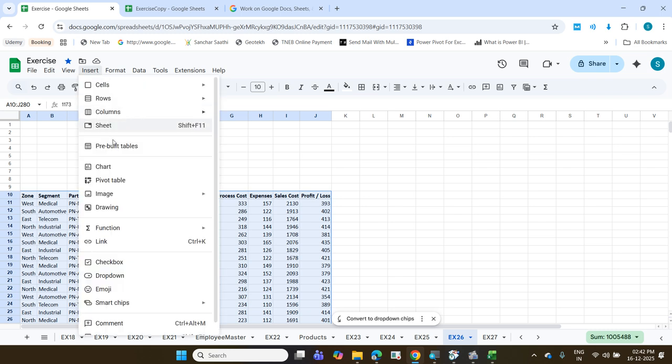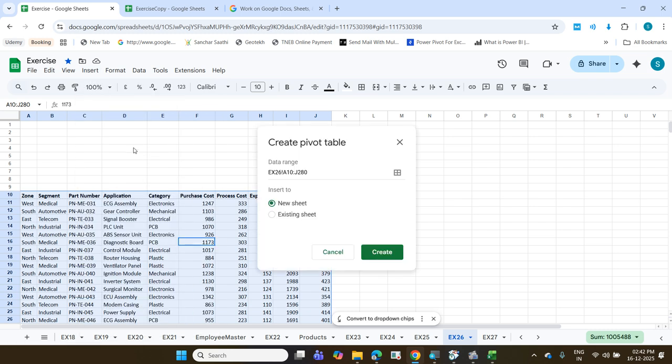It's opening a dialog box asking where you want the report. You can see our table range is already selected, and it's asking where you want the output, in a new sheet or in an existing sheet. Your wish. An existing sheet will be useful for making a dashboard. Even on a new sheet you can create a dashboard, but existing sheet is much easier. How to make a dashboard with a slicer, we'll see in another few minutes.